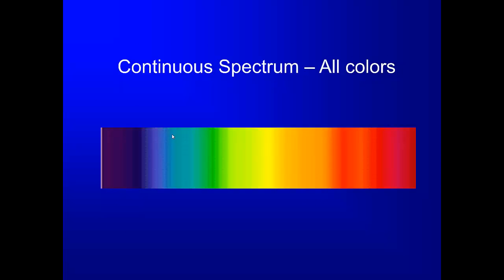So when they did this, remember this is how they were back in our history, they thought electrons could go everywhere in an atom. They could exist everywhere. So this is what they expected to see, a continuous spectrum. So in your box where it says continuous spectrum, you just need to know that it's every color, because we need to say what's the difference. But really what they saw was just a few lines of color, and that's called the line emission spectrum. So this was huge because it's going, wait a second, electrons may not be able to go exactly where they want to go. There must be some limit to that. They must be within some defined areas.